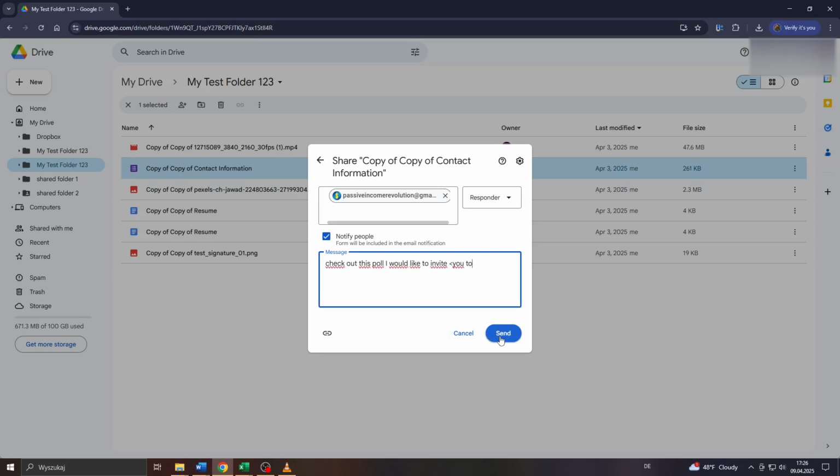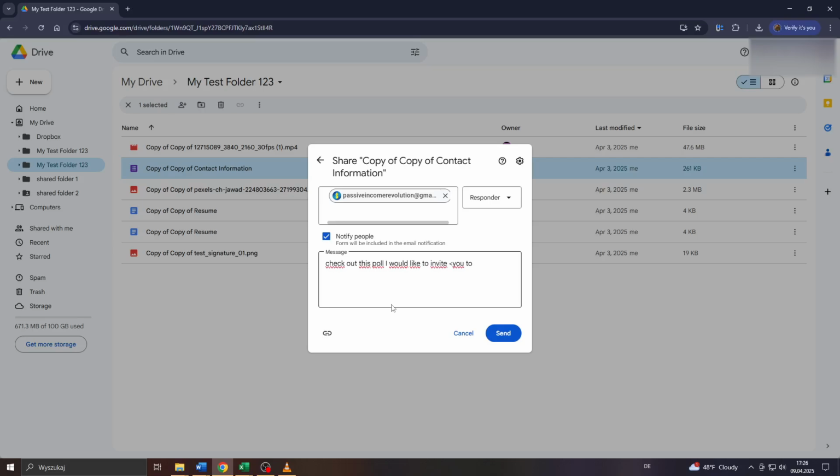Alternatively, guys, the second way would be to simply invite users to your shared file through a shareable link. As previously mentioned, you can do that by clicking on that icon in the bottom left corner, copy link, and after that an invitation link will be copied to your clipboard so that you may send it, for example, to your contacts via direct messaging services, posts on social media, emails, newsletters, and so on and so forth. So that's the second option.